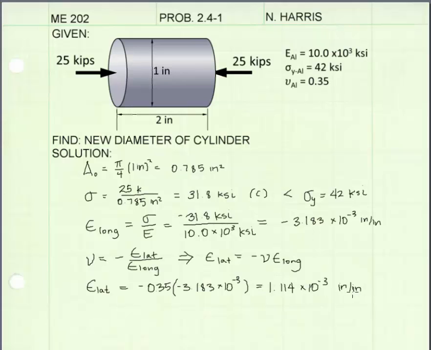And I add inches per inch to indicate normal strain. Though I could leave that off. That's optional. Now keep in mind the lateral strain is the strain that's occurring perpendicular to the direction of the load. And you see what happens to our negative signs in the equation. They cancel each other so that the lateral strain is positive. Does this make sense?